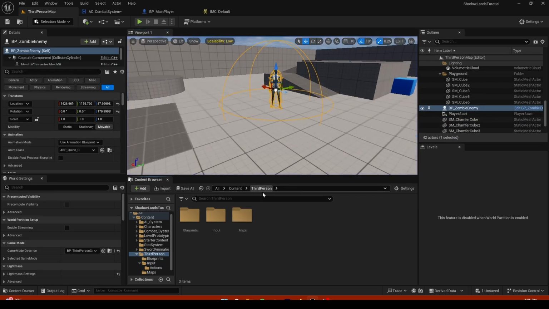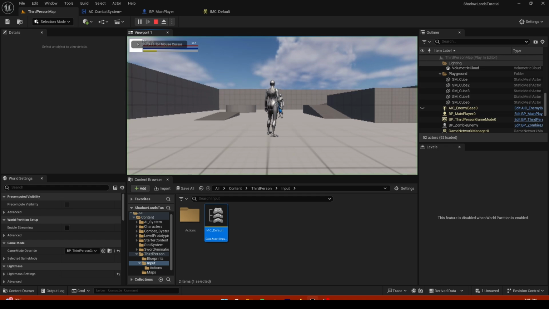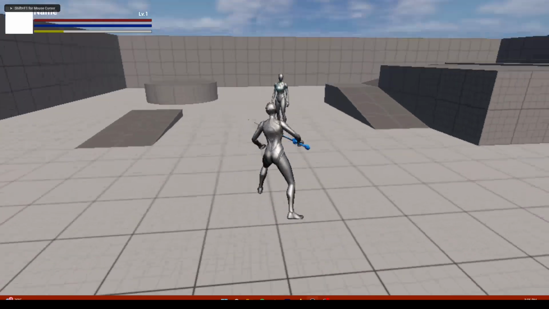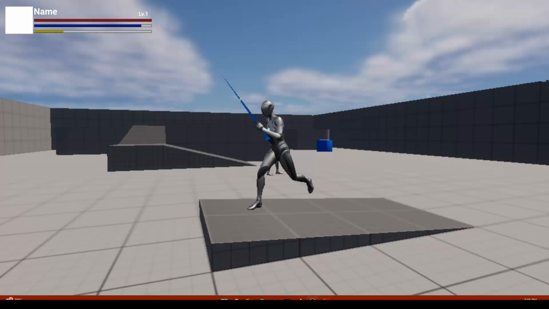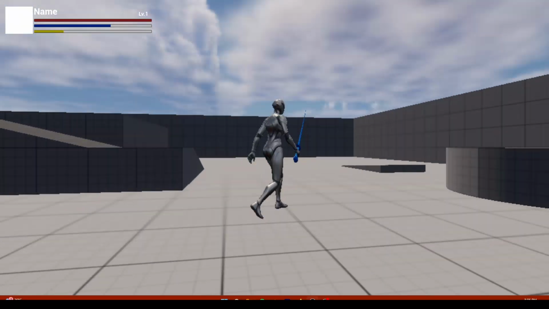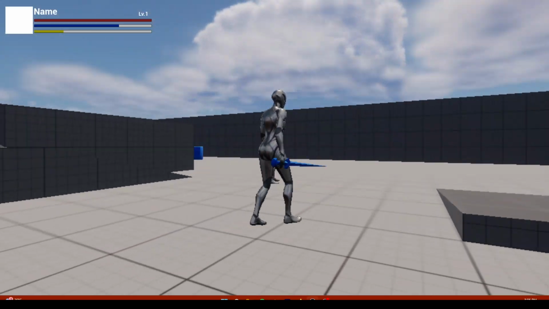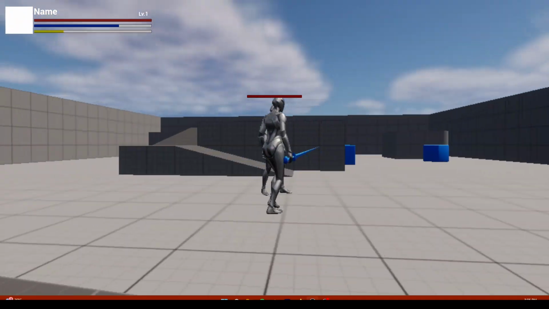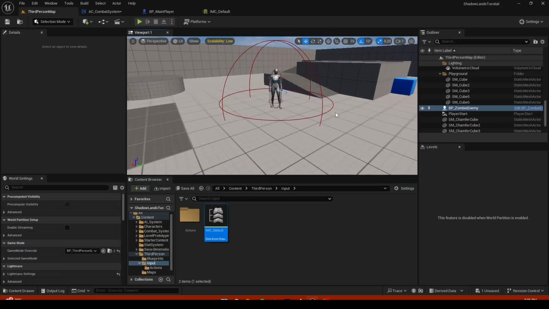I didn't really set the key, I just realized it. So let's go back to the input and set it to Tab maybe. Oh, okay, it works. So if you aim it, it works. Kind of janky. We cannot really undo it, it's just there. But it does target the actor.